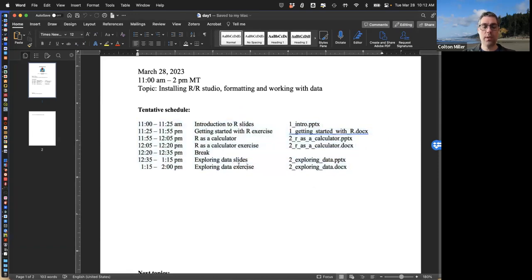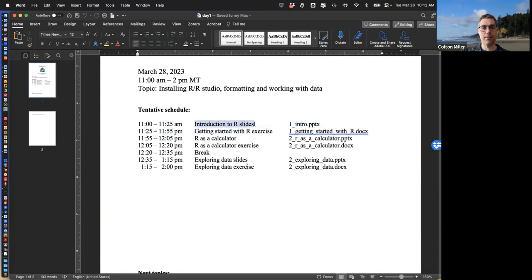If you have to leave for something, or you get bored and just decide to quit, or leave partway through, things should be fairly well set up that you can jump back and follow on your own. I do think it's really helpful to have repetition and go through as much as you can with somebody else to start, especially if you're a newcomer to R and coding. But that said, I've tried to develop this content to be worked through on your own as well.